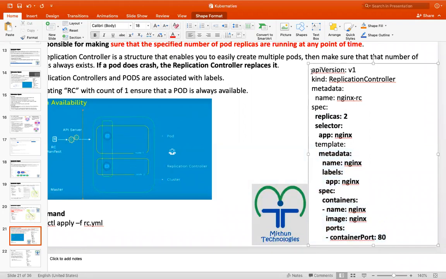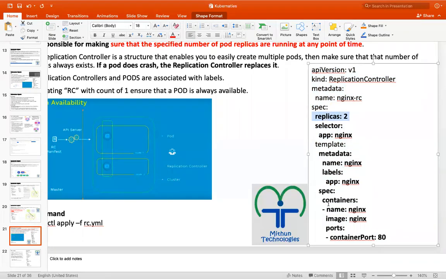So now if I create this object, if I apply this YML, how many pods will be created? 2 pods.